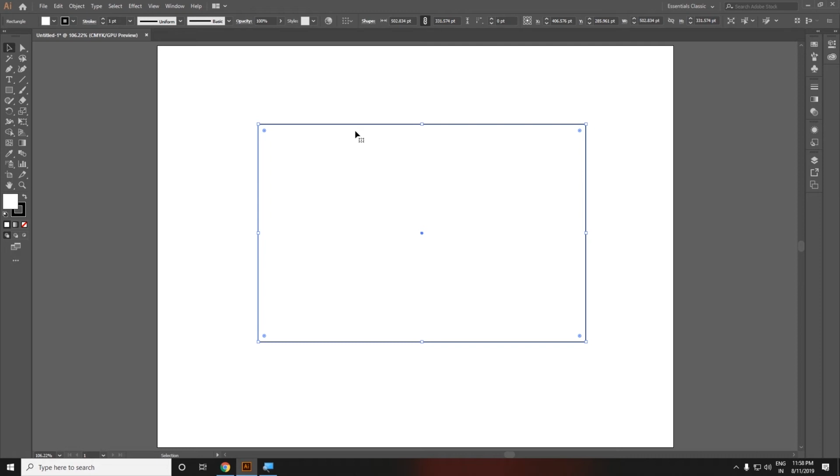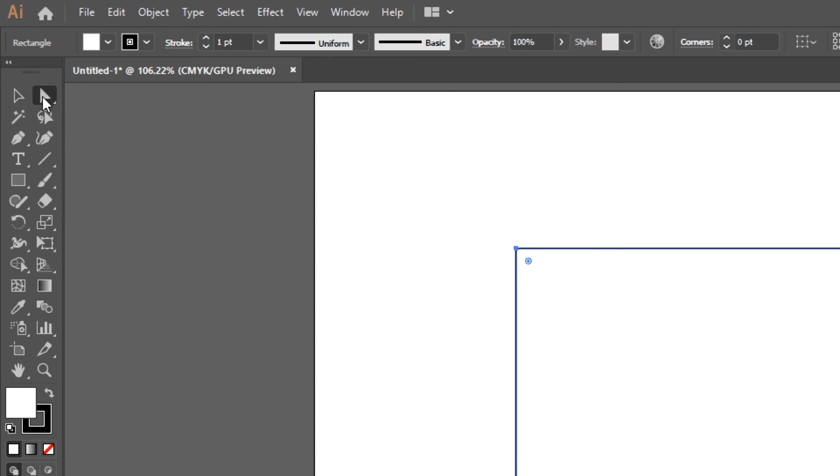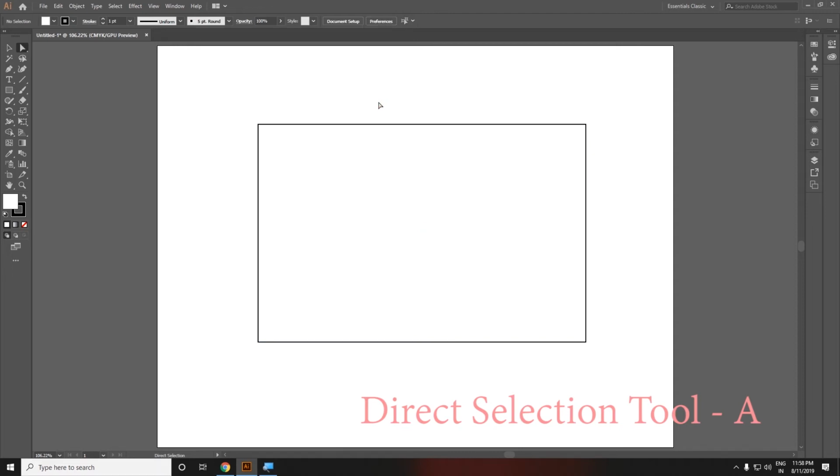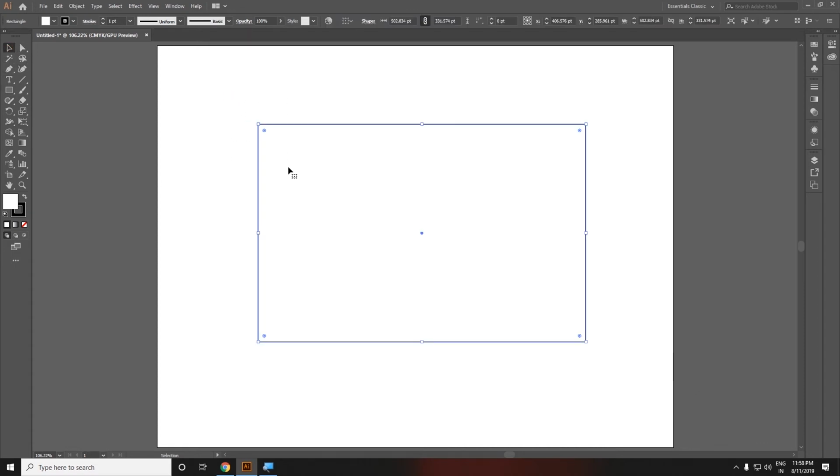Now I'm going to the next tool, that is your direct selection tool. You can see the direct selection tool over here. So what is the direct selection tool? First, notice that the shortcut for the direct selection tool is A, please write that down. Now just see the difference between both. I'm going with the selection tool and clicking at one point. You guys can see the whole object is selected. Now I'm choosing the direct selection tool and selecting that one point. You can see the difference, right? It only selected this part, not each and every part.